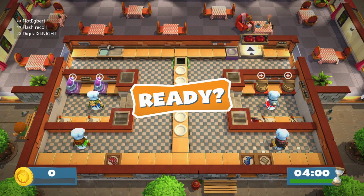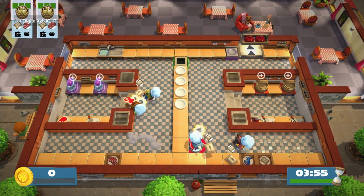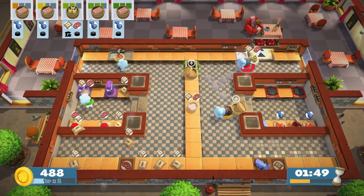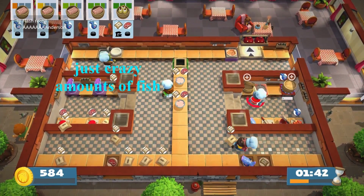Alright, Egg. Stop throwing so much flour. Egg, the fish here, I need you to chop them and then leave them at the station. And stop hitting me with flour! Alright. The steamer's here, we need to fill them with fish right now. Just fish, no meat. I'm plating now, we need fish.